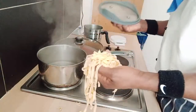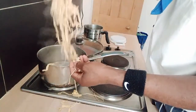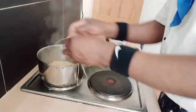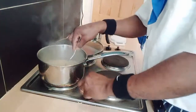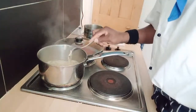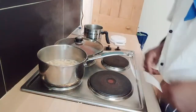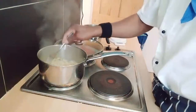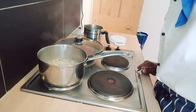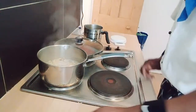So now, my friends, I have my water boiling away. So I'm gonna pop in my lovely tagliatelle straight into this lovely boiling water. Leave that to cook away. Very nice, my friends. Look at that. Amazing. It doesn't take time to cook, my friends. Let's give it 5 minutes. Pasta is ready, my friends.